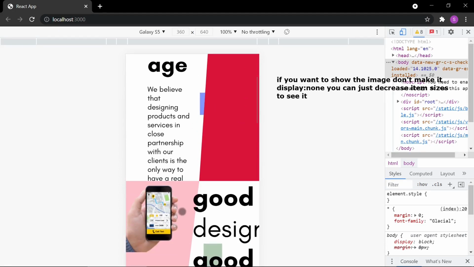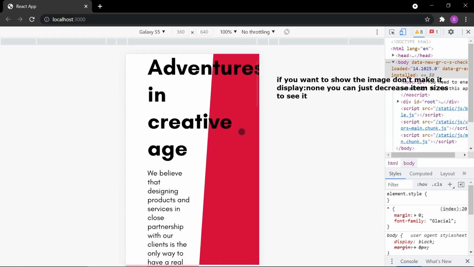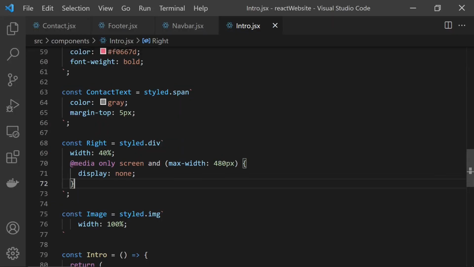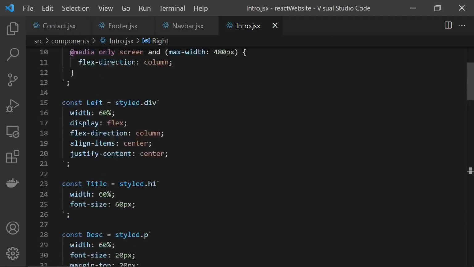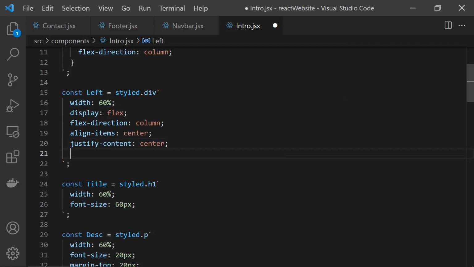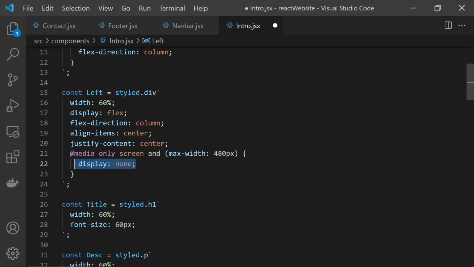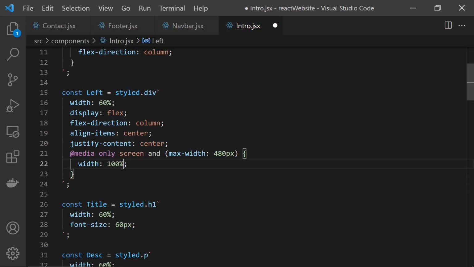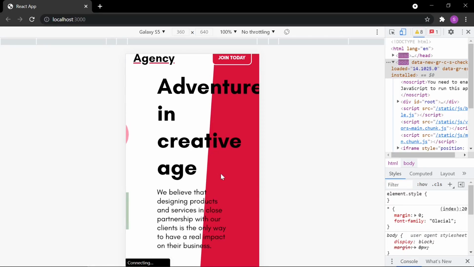Okay, it was already here. So I made this display none. So what about this text? For this left side, remember our width was 60%. So I'm gonna change it. It's gonna be 100%. Something like that.